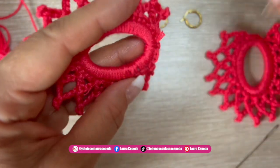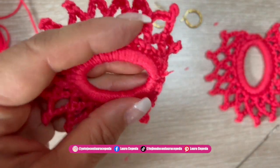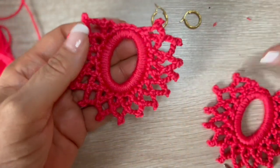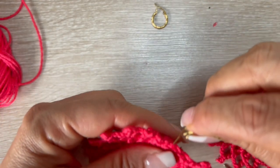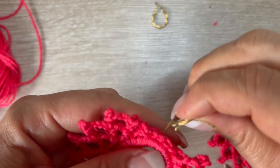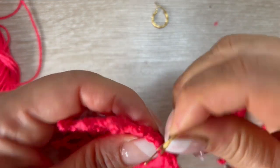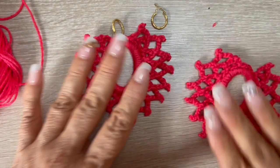Now you can cut and you can burn these threads a little bit. Let me cut a little bit more. Now you burn the tip and now you are ready to wear them. Remember to iron them first, but well, in this case I will iron them. But before, I want to show you how we are going to put the brooches, in case you don't have metal or plastic earrings that you want to reuse. You can make this small trick and you are ready to wear them.